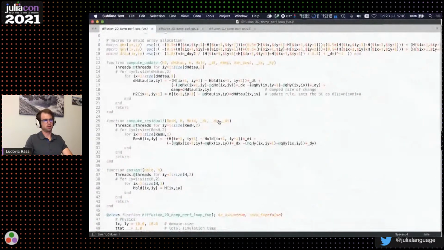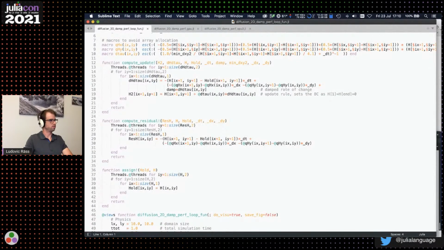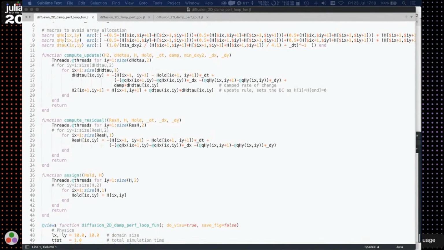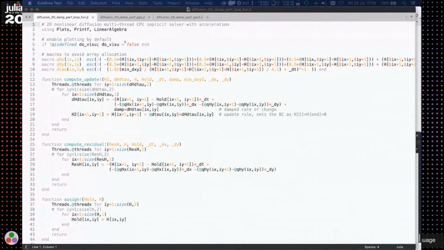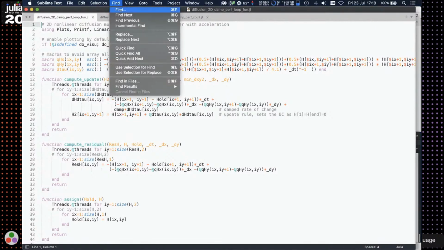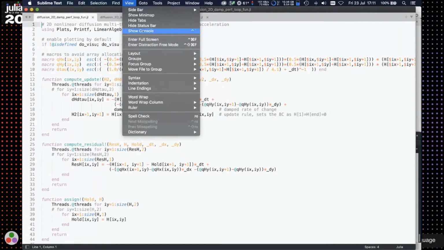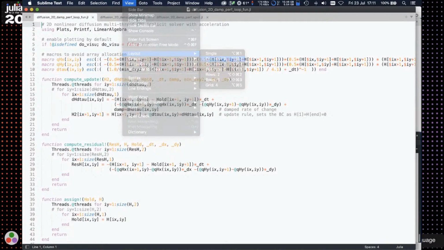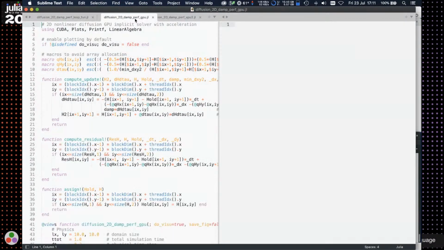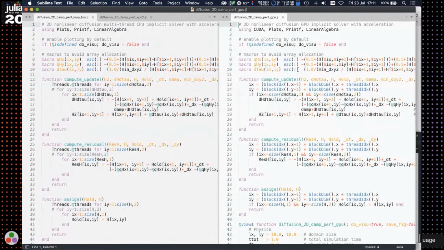So let's see how we can do so. I may zoom in on the code. If we take our CPU code, let me split it with the GPU code on the right.